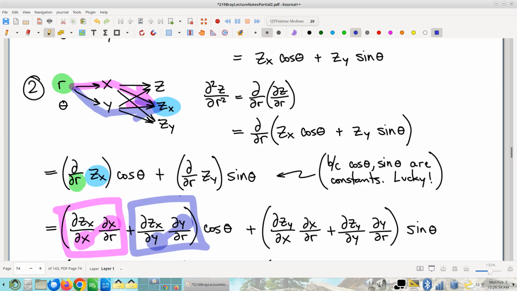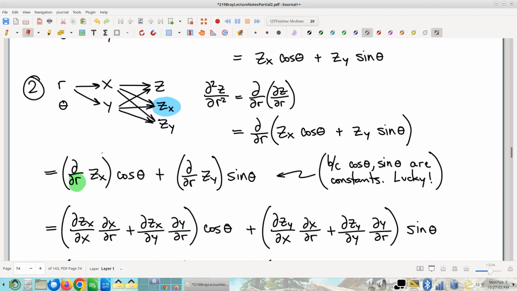Just make sure to interpret the thing you're taking a partial of appropriately in terms of what it is a function of. Okay, now, proceeding along, that partial is that. Don't forget cosine theta. Multiplicative constants, they just come along for the ride, right? So that continues there. Now, the next term we're going to handle very, very similarly.